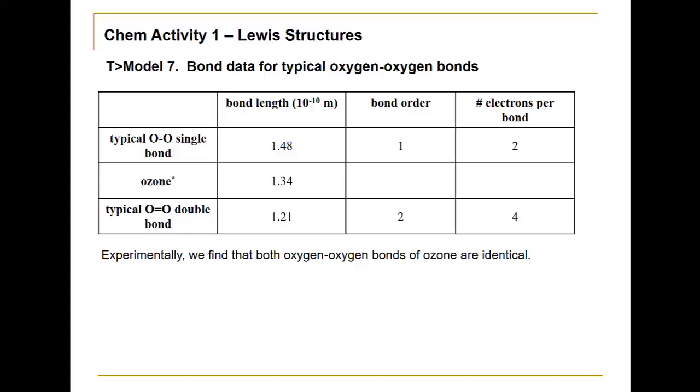Experimentally, in ozone, we find that the bond lengths are identical on either side. So again, there's not an actual double bond, there's not an actual single bond. And note that the bond length is intermediate between a single bond and a double bond length. If we talk about the bond order, which is in effect the actual number of bonds holding together 2 atoms, instead of talking about 1 or 2, we can say that there are effectively 1.5 bonds. So what I was writing before, we can call the bond order. And then finally, effectively, there are 3 electrons per bond.